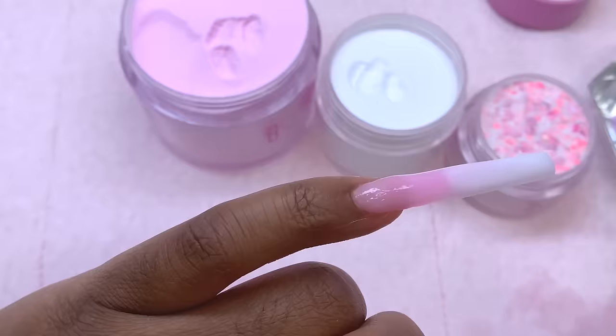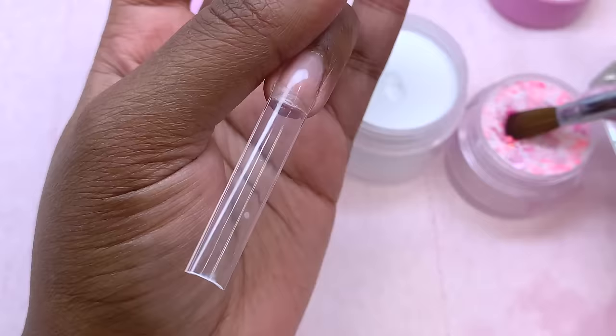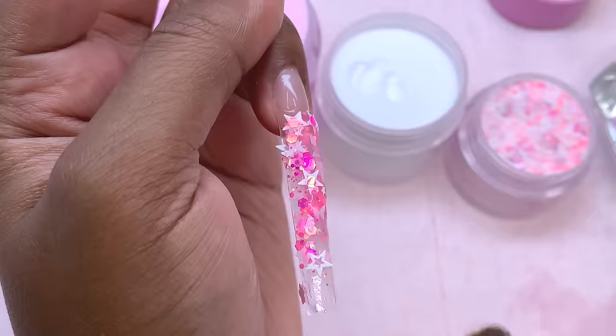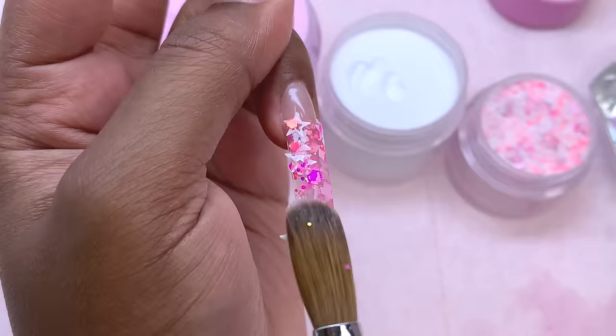However, this is one of the ones that I feel is kind of sheer. I think it's supposed to be like that, but that's not really what I wanted for this ombre here. As you can see, it's not really blending out. It's kind of too sheer once I thin it out. So I got this part done here and I'm going to go on to my next nail. I'm going to give it time to dry first and then I'll go back once I finish my ring finger, because since the acrylic is still wet underneath, it thins out a little too much. So I'm going to wait for the base to dry first and then go in with another bead just so I can get the ombre to look a little better.